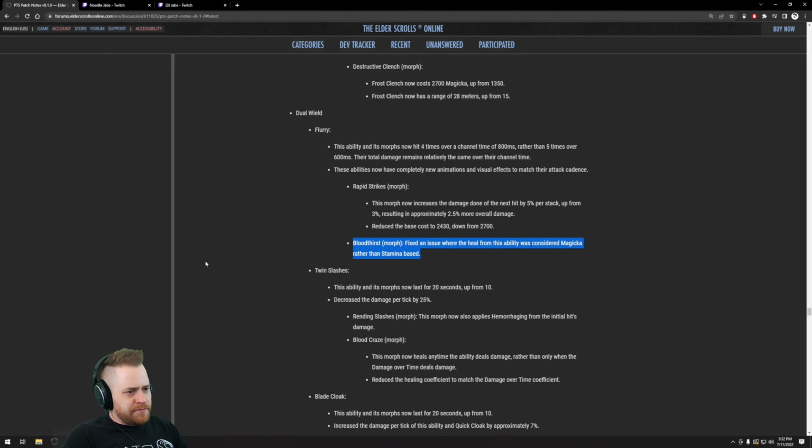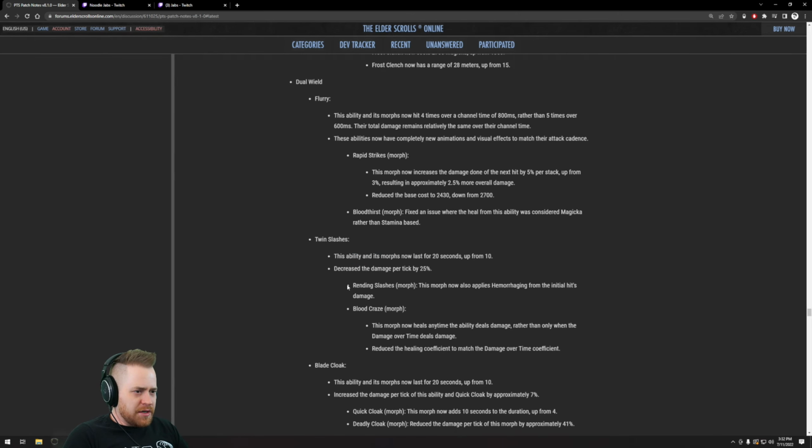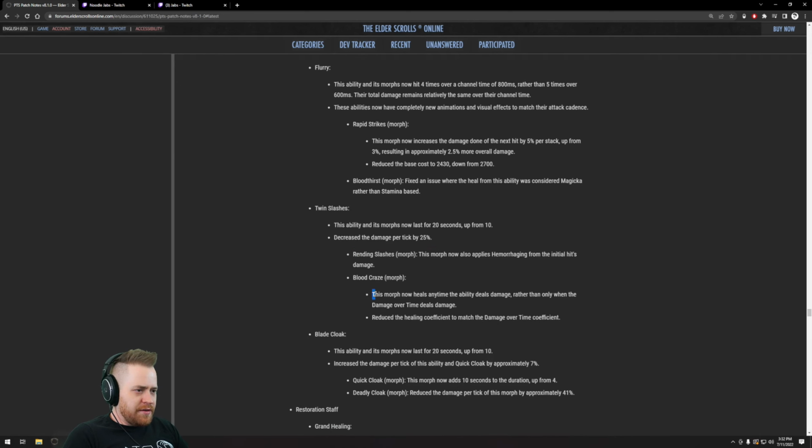Okay. Twin Slashes. This ability and its morphs now lasts 20. Increase the damage per tick. Rending also applies hemorrhage from the initial hit. Blood Craze. This morph now heals anytime the ability deals damage rather than only when the dot deals damage.